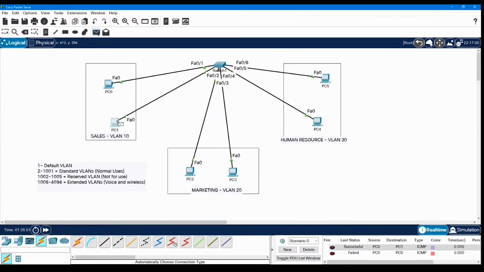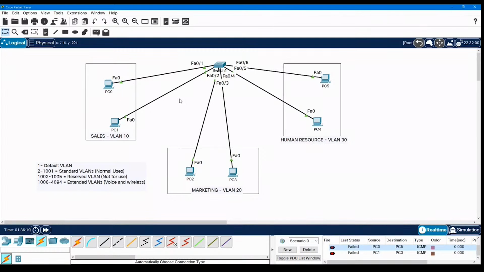Similarly, if you try pinging any host of a different VLAN from a host in another VLAN, it will fail. Can you see this? It's failed. Even if you retry, it will fail because they are part of different VLANs. So this was the configuration of VLAN.